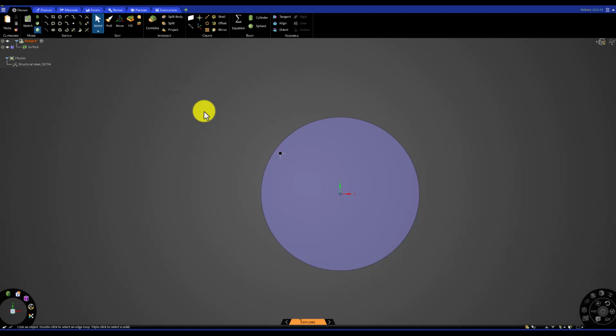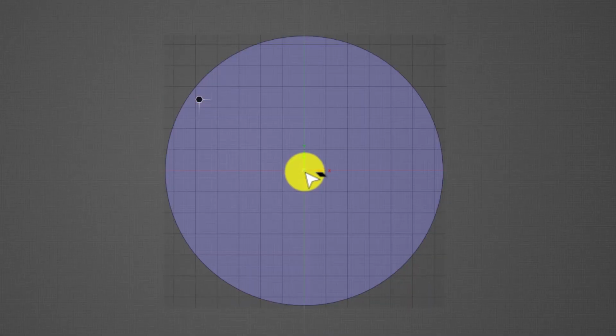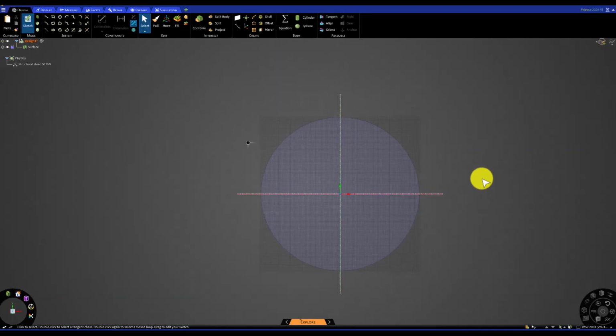To help control the mesh, we want to add a vertical line that bisects the created geometry. To do this, select the Sketch tool to start a new sketch. Select the Z-axis as before to ensure we're sketching in the correct plane, and press V on your keyboard in case your view gets messed up.